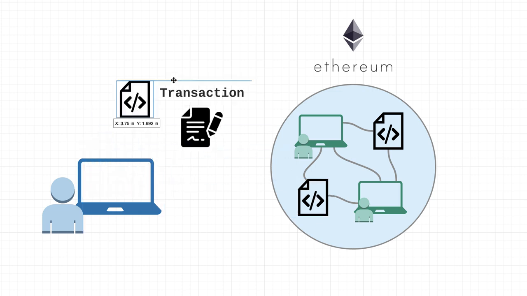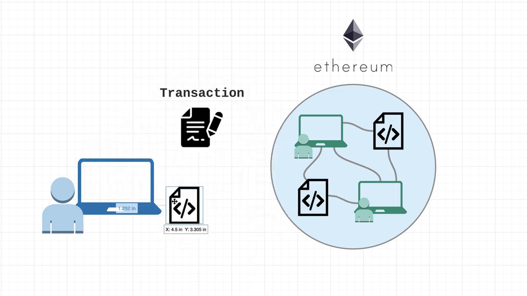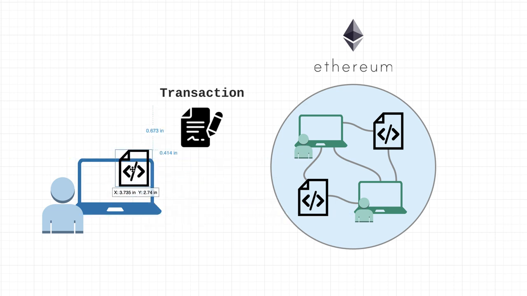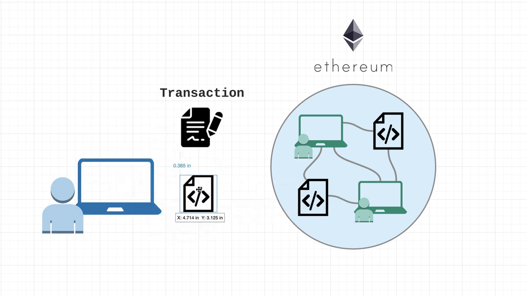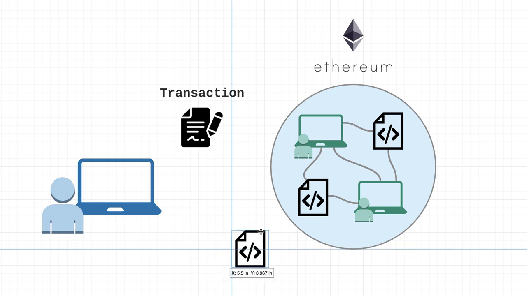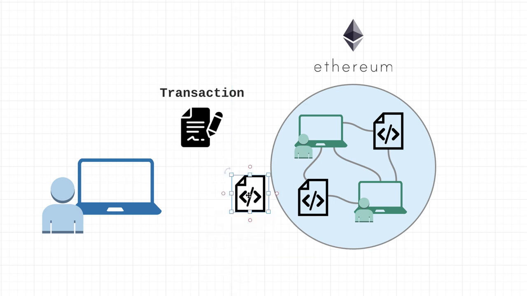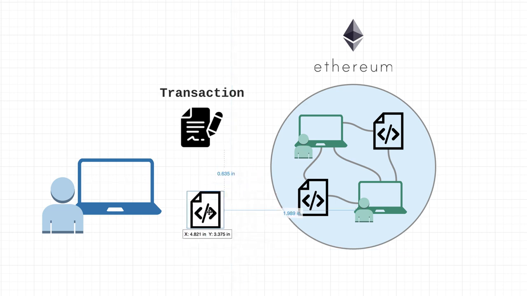Now, as a developer, whenever you want to deploy a new smart contract, what you would do is you would actually create a transaction and have the recipient be called a zero address. It's basically addressed with all zeros. And again, this is not an EOA or a contract address. It's basically a special address, meaning if I send it to this destination, it basically just means create this contract, deploy it for the very first time on the network. So again, that's called a zero address, and it's used whenever you're deploying contracts for the very first time.